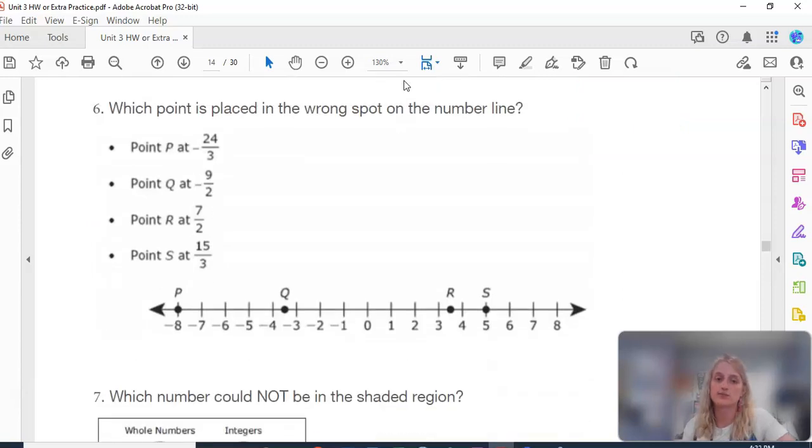We got a point in the wrong spot. You need to pick which point is in the wrong spot. Previously, this was a write-a-sentence-to-explain type of problem. This one is a multiple choice, but you cannot just circle something with no proof that you were counting and trying.